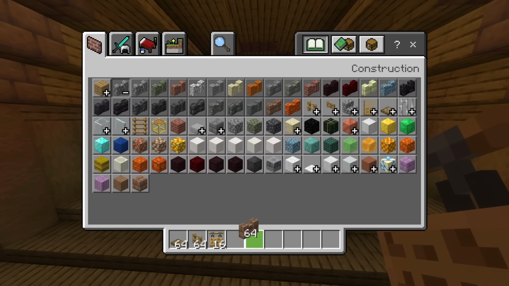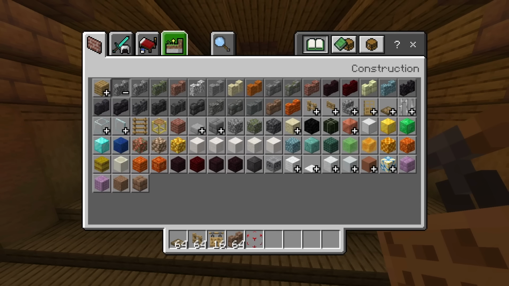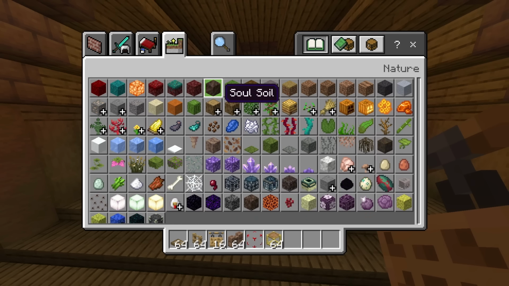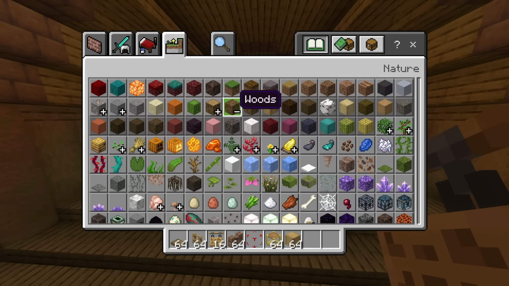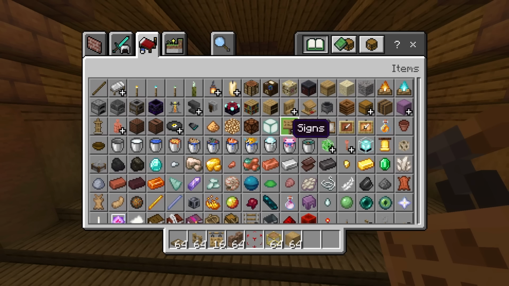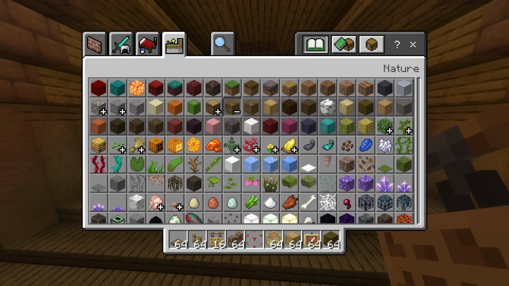Mud brick walls. Structure voids. Scaffolding. Stripped oak wood. Item frames. And stripped birch wood.